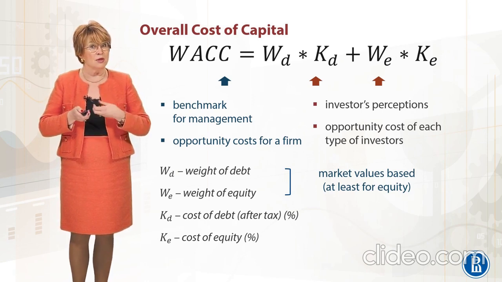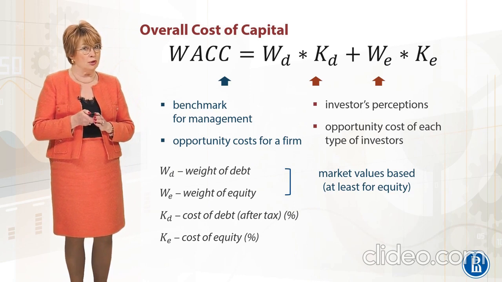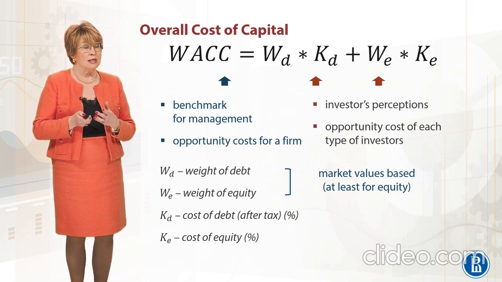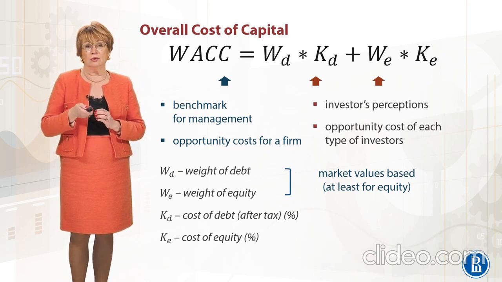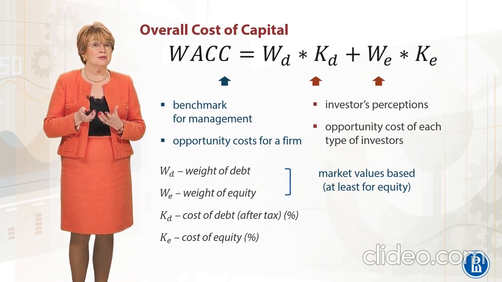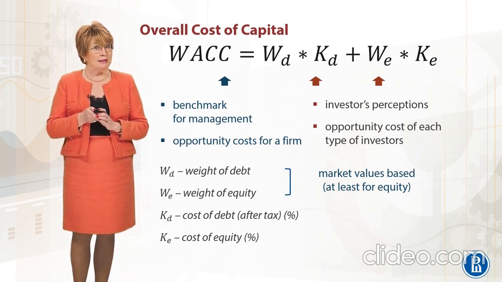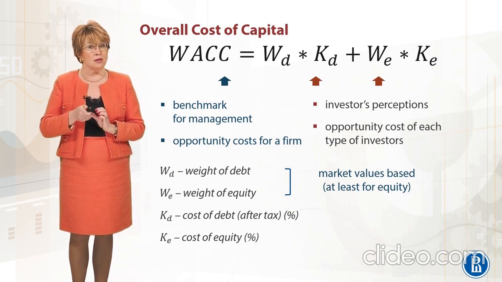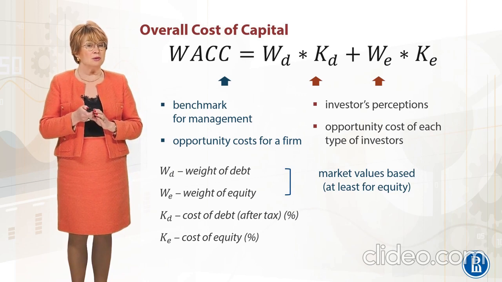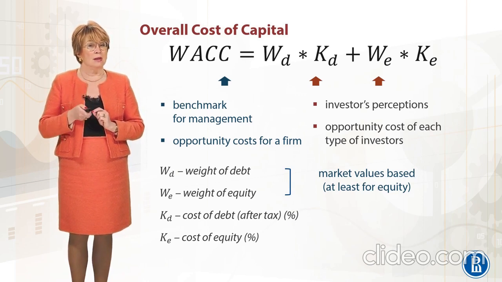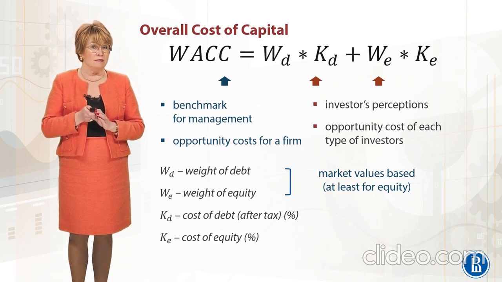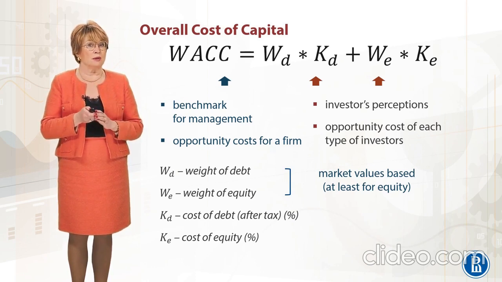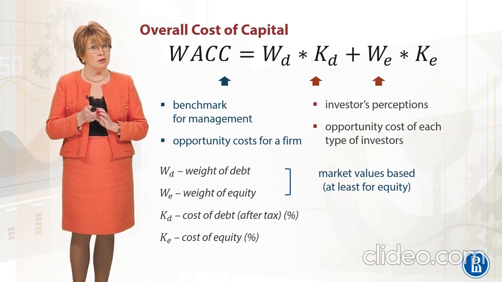So in that particular case, we cannot express the market value of debt basing our estimations on the current data about the market prices of debt securities of that particular company if it doesn't have those securities outstanding. So if it has only a bank loan but not a corporate bond outstanding, it doesn't have those market prices for debt capital. So that's why I'm writing here on that slide: the capital structure proportion between WD and WE should be estimated, even if we don't have corporate bonds outstanding, on the basis of the market value of equity capital.